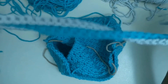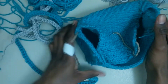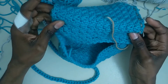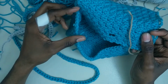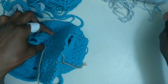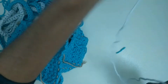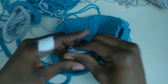The idea is to just have a little bag strap so that this bag can actually be carried around without having to hold it with your two hands. So I'll do that, and then we'll see what we do about a button. I've got to get a button on this thing. So I'll meet you at the end of this piece. And of course the trim is going to be worked in the second color that we chose.